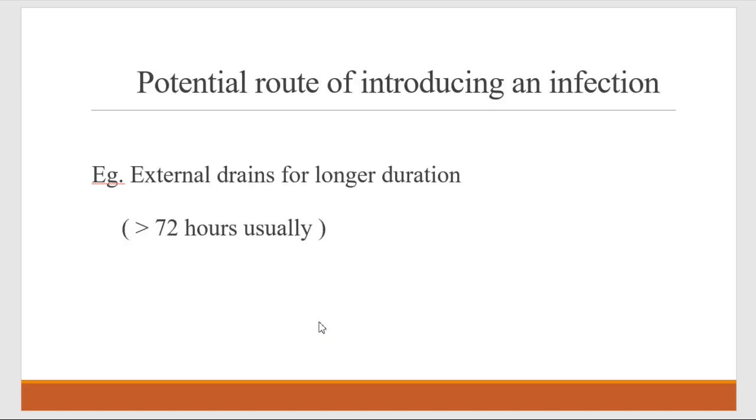Then the third one, the potential route of introducing an infection, a long-term drain. Any external drain, if we are putting it for a longer duration, makes a patient more liable to get an infection if we do not take care of that patient. And how long a duration? Usually we take it as around 72 hours. If we are expecting an external drain to stay more than 72 hours, the patient may be covered with good, reasonable antibiotics.